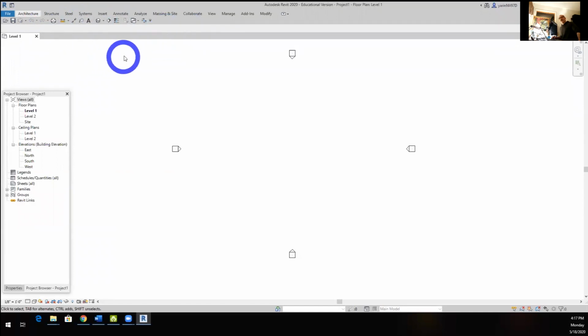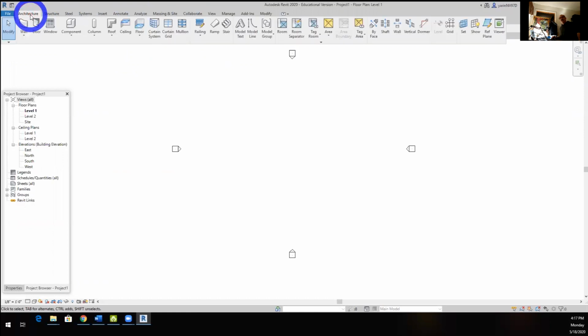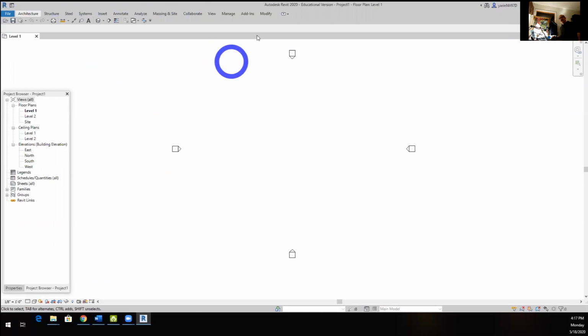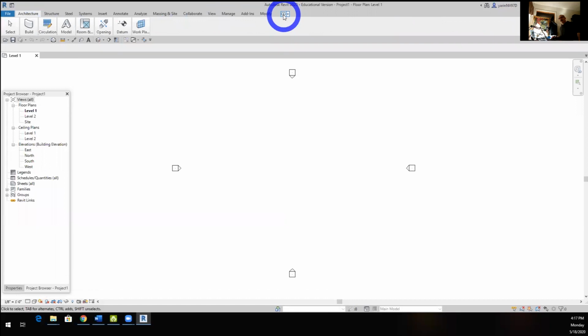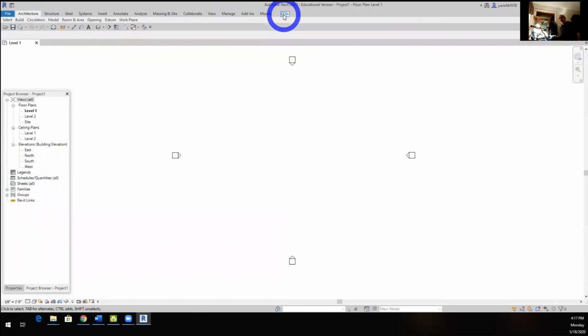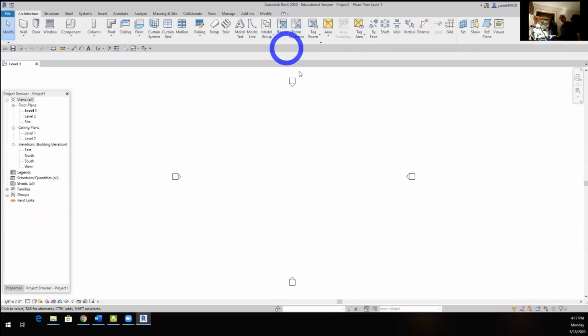Sometimes if you have a laptop and you need more space, you might want to work in this mode. Because if you hit architectural, for example, you get all the stuff back. Once you move your mouse away and click someplace else, it's gone back, so you have your space back. Again, you can double click this and you have your ribbon back. There's another option also. If you come in here right next to Modify, this little button right there, if you push that, it does the same thing. See? If you click it one more time, same way.